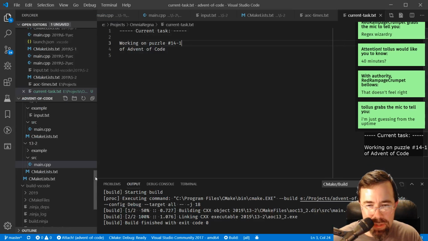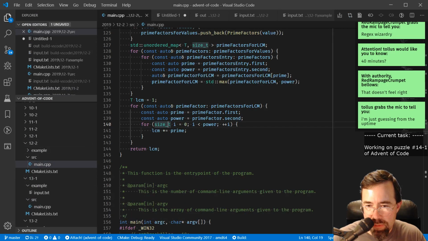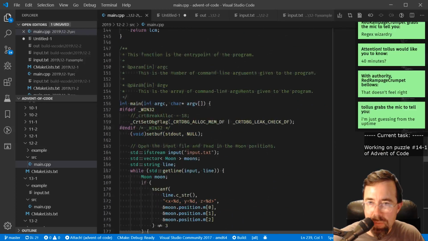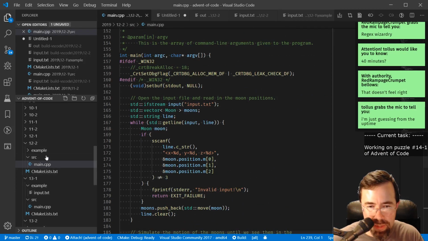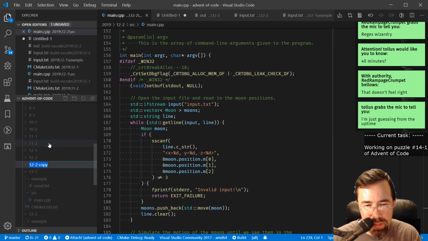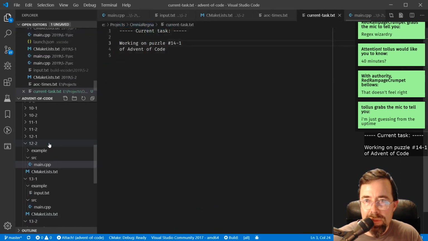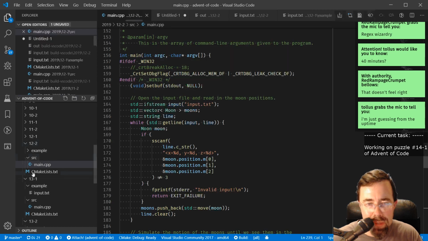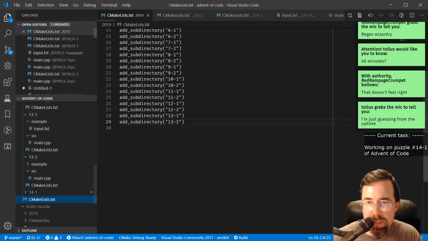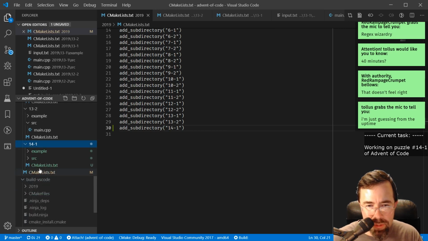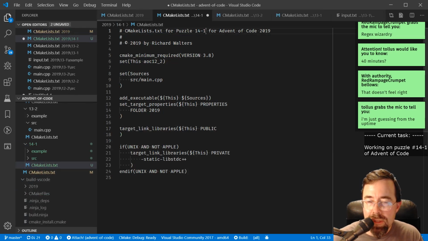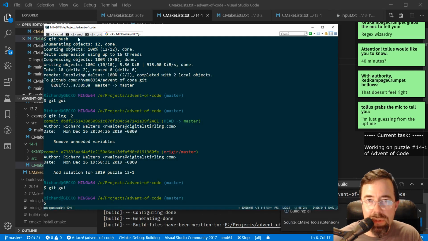Lovely. So this is a brand new program, not based on anything else. I think 12 was one where we had multiple lines. Yeah, so let's grab 12 and call it 14-1. 14.1, yeah. Okay, just checking. 14.1 is added to our subdirectory list. 14.1 will have a makefile, so we have a number in there, and then I'm just going to build that, and then it should build it into this folder.